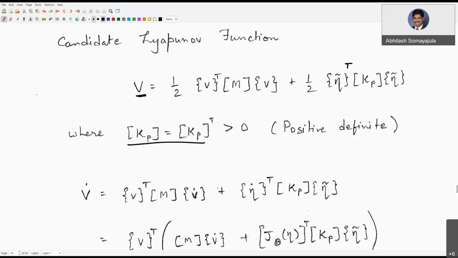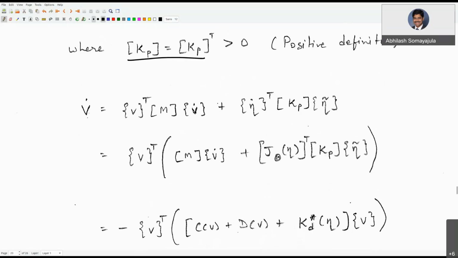And you'll see that that's not precisely true in the strictest sense, but we are able to get away with it more or less, and you'll see that happen in just a minute. So Kp is a constant matrix which is positive definite and symmetric. We are assuming that it's a symmetric matrix. As I said, typically we choose these to be diagonal matrices, so they will automatically be symmetric as well.